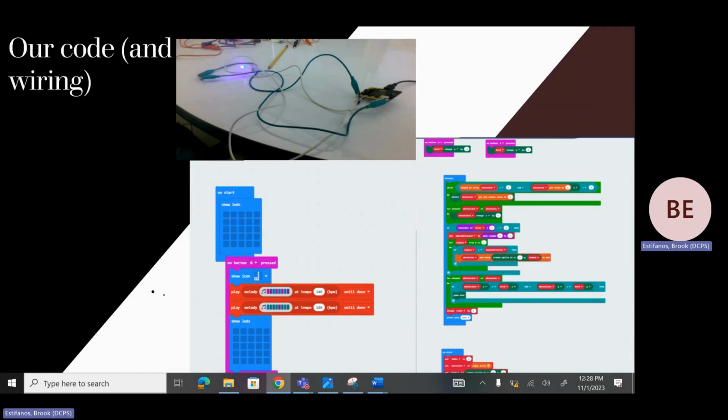This is our wiring and code. Our original code was complicated because there were several parts that were overlapping on each other, such as the A and B button needing to be used for multiple things. And as we all know, you can only use the A button, the B button, and the A and B buttons together to do 3 different things. But we would have needed it to do more like 5. So we had to use 2 different microbits. And our original wiring has pretty much stayed the same. We've just compressed it into this.